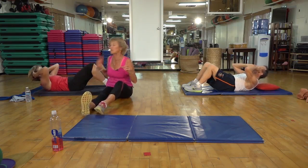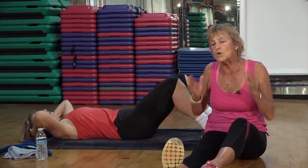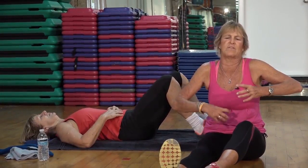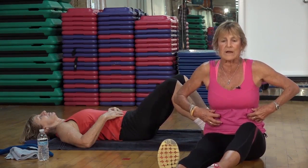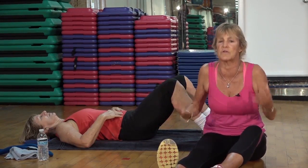Okay, Chris and Julia, you're only going to do 2 more. So only give me 1. Shh. And 2. Shh. Take a rest. When your abdominals have a rest, they basically get the blood flow going through it and get rid of any kind of lactic acid buildup, which is a chemical reaction from you working anaerobically, which is what you're doing. And then what happens is they revive themselves very quickly so you can do another set.